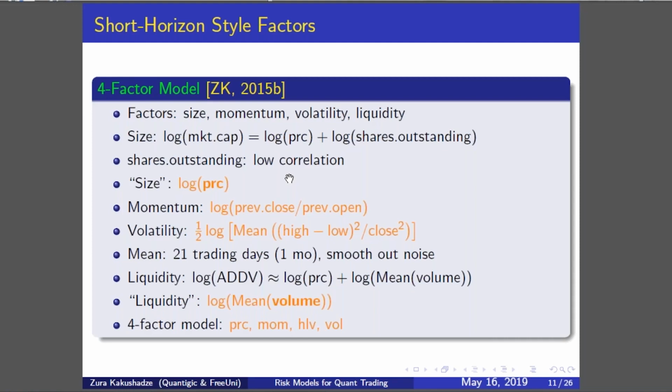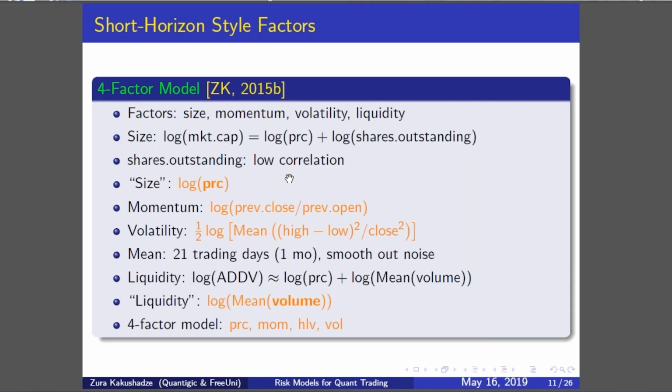Now, liquidity typically is defined as log of the average daily dollar volume. And you can play the same kind of trick with the average daily dollar volume, basically assuming that the prices are not jumping up and down too much, they're not changing a lot. The change in the average daily dollar volume is mostly coming from the volume, not the price. Assuming the prices are relatively stable, then you can approximate the average daily dollar volume, or log of that rather, as log of the price plus log of the average volume over the same period.